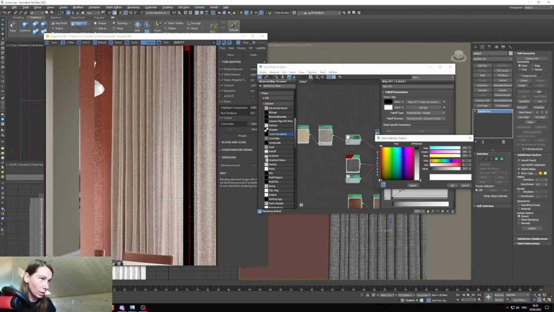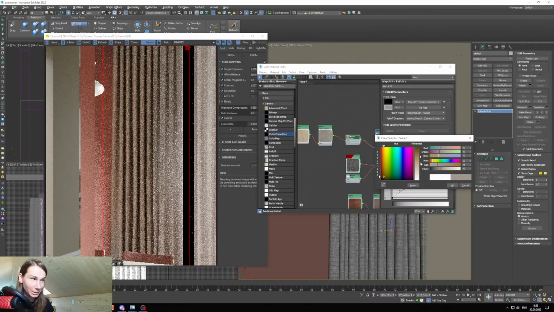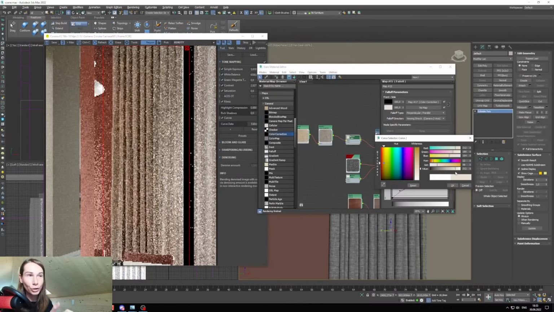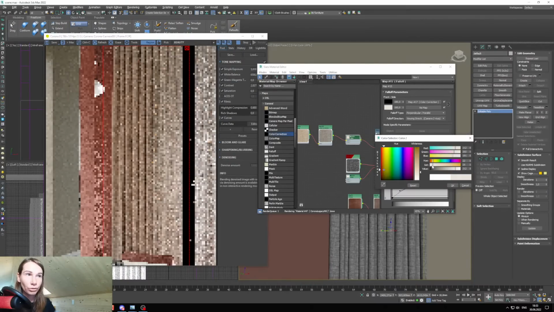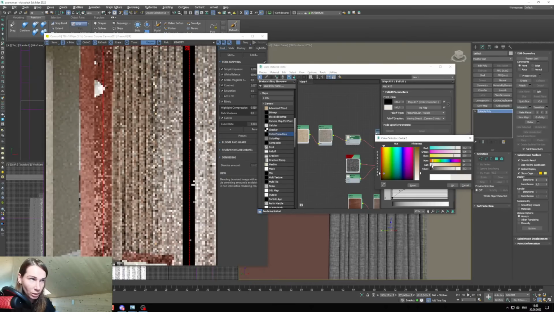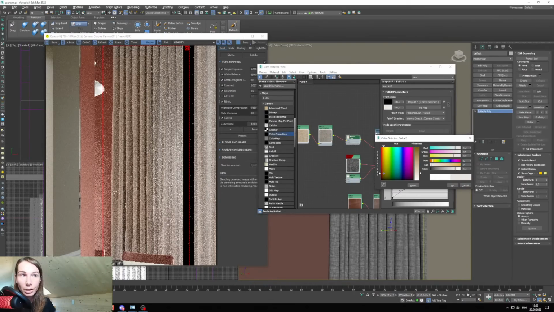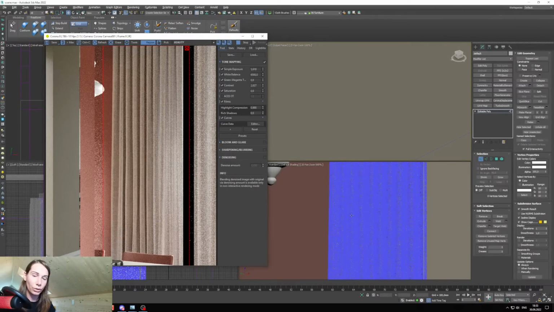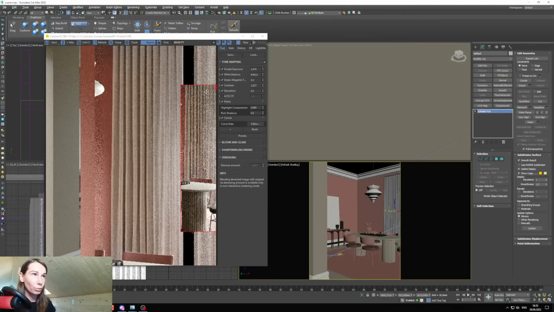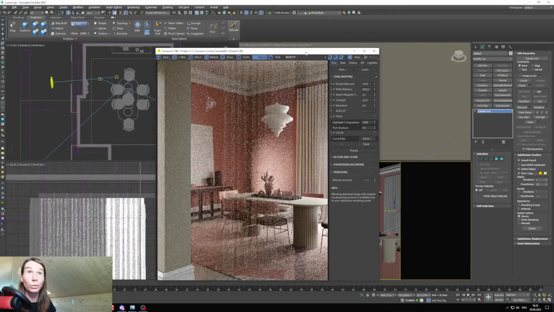Maybe I'll just pick it from here, but definitely I'll make it lighter. I just need the tone of the curtains, but it's too much saturation, so I'll reduce saturation just a bit, darker, and it has become much softer. So kind of nice. Okay, let me look at these curtains in general from the camera, and we'll see what we will do next.